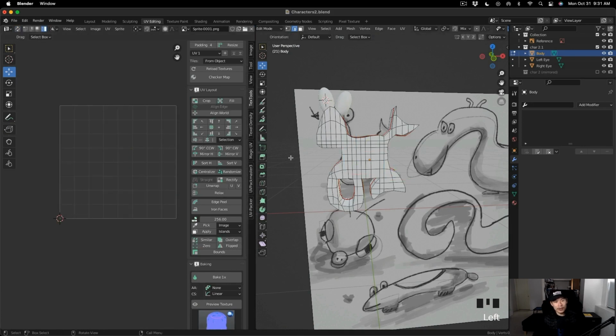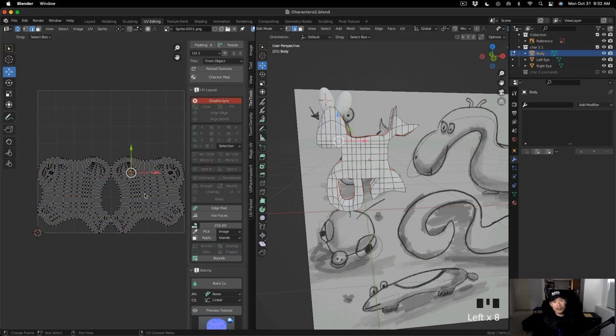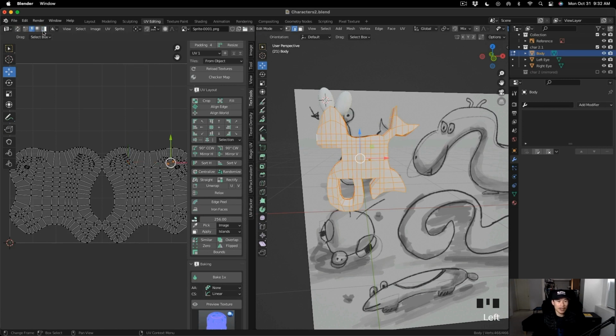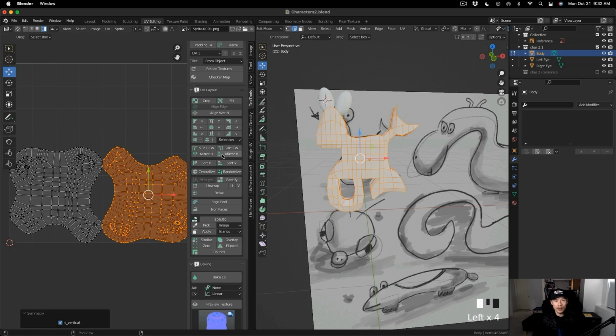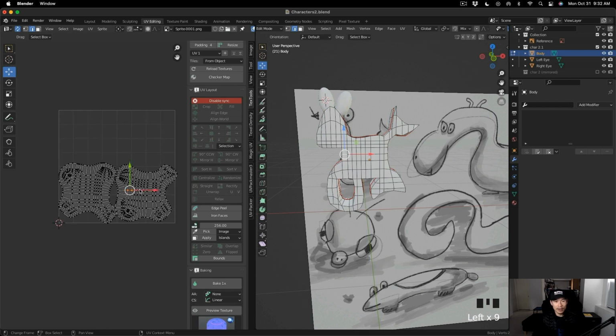But there's a way to keep your UVs in place, which I show in the future characters, but I haven't gotten there just yet. But if you would like to know, you would actually just select those UVs and press P, and it pins them into place. And then anytime you unwrap a new UV, it doesn't ruin all the alignment and rotation that you've already done. That's what I learned when I was practicing unwrapping the UVs.